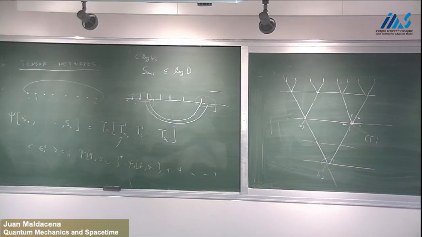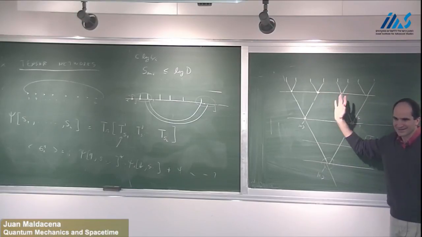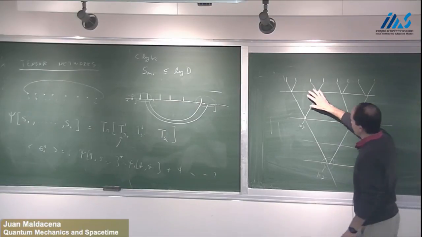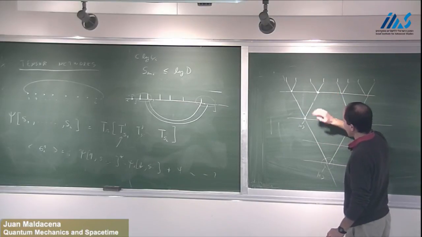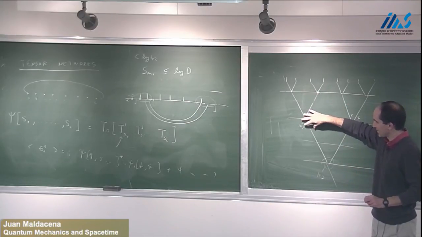But of course, these networks are very far from geometry. We don't really have this notion of smooth geometry or anything, and of course they are completely general. Even for free systems, even for one single free fermion in one dimension, you can have this. So there is no large n implicit here. The idea is that when you take large n systems or more complicated systems, then these networks have much more structure, which will eventually reproduce the ideas of geometry.